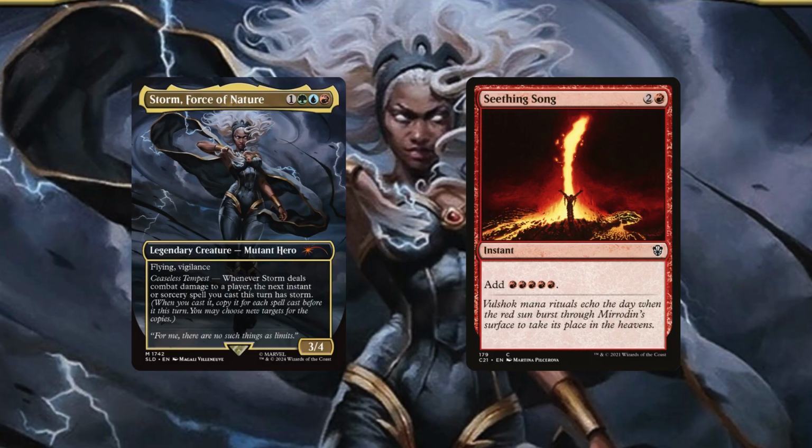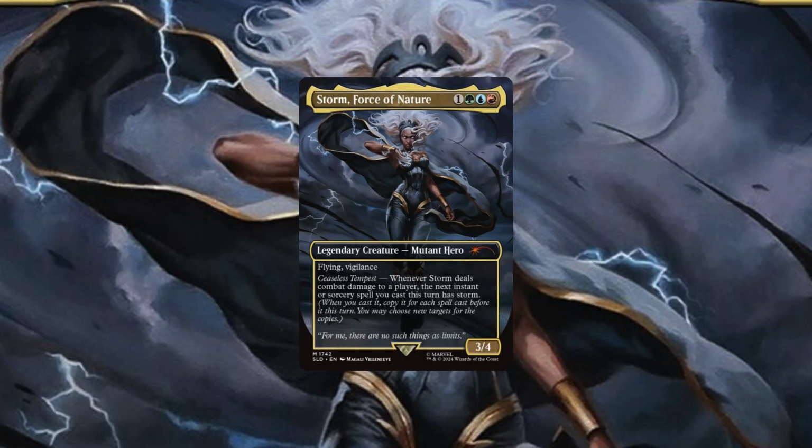Seething Song is another mana generator if you just need red for Crackle with Power. For red, 2, it's an instant. Add red. Do it 4 times, you have 20 red, Crackle with Power, and you win. So, those are the 10 cards that I would definitely consider storming off with as a Storm, Force of Nature.